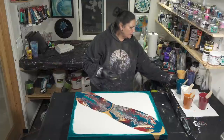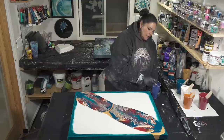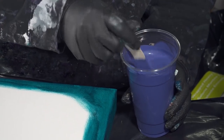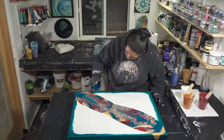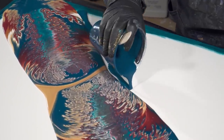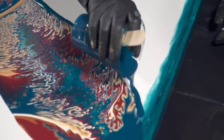Alright, now for a flow extender, I have paint that I scraped off my table with the last pour that I did, which is kind of a slaty blue color. I think what I want to do though is just go around this edge, both sides, with the turquoise blue first, just so we don't lose that detail.